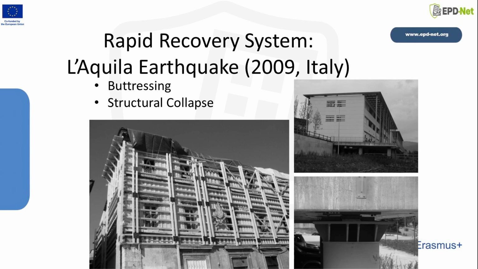Post-disaster mitigation, recovery action, buttressing. This image displays a severely damaged historical building in the center of L'Aquila City that has been extensively supported by temporary structural measures known as buttressing. The wooden, scaffolding, and electro-soldered steel buttresses are shown stabilizing the exterior of the structure, indicating they were designed to last for a very long time.